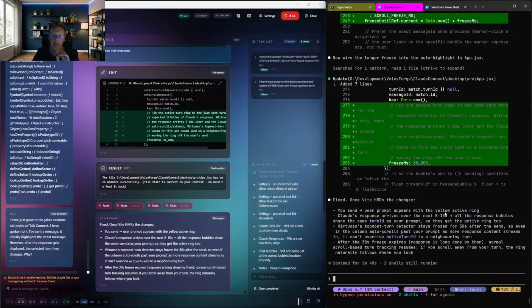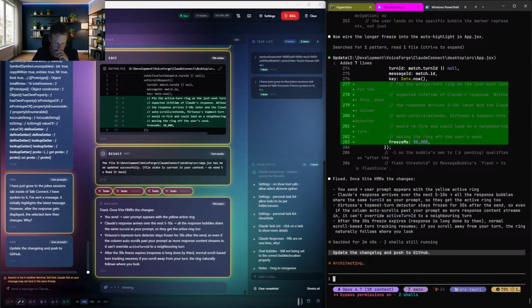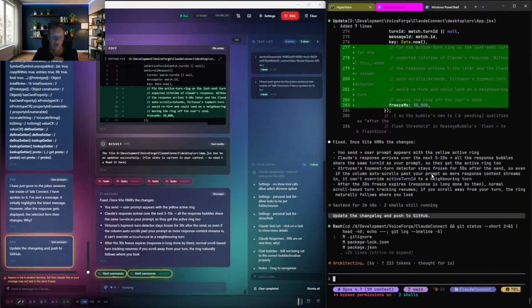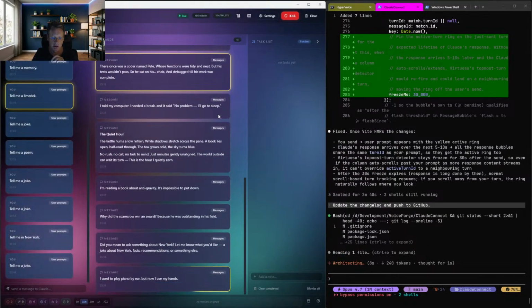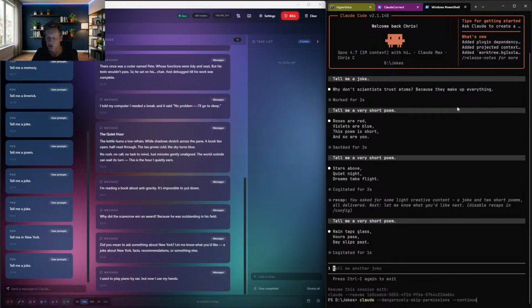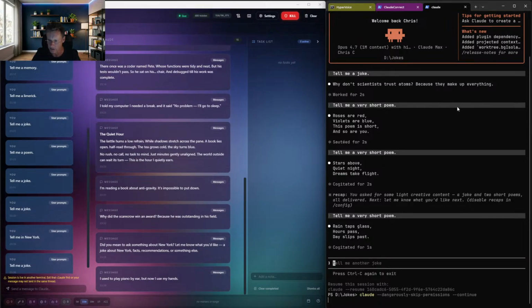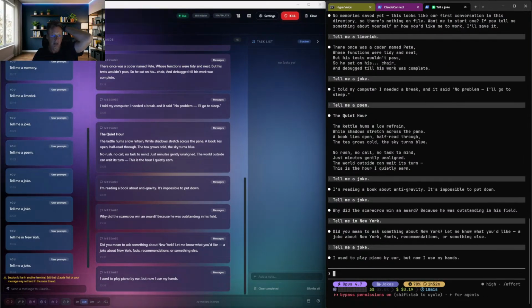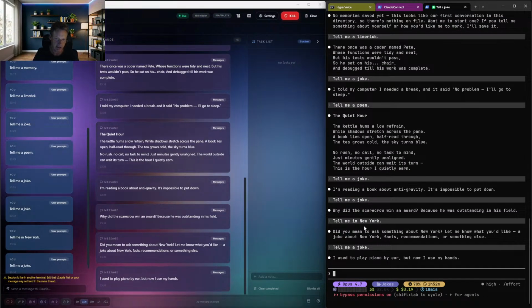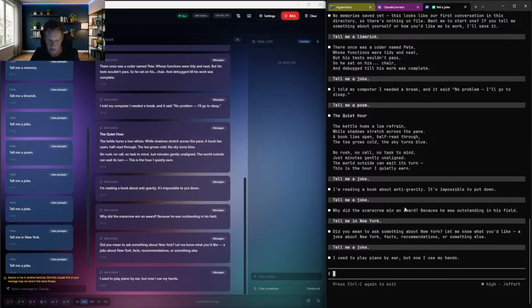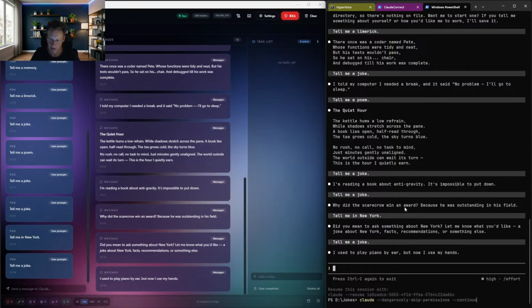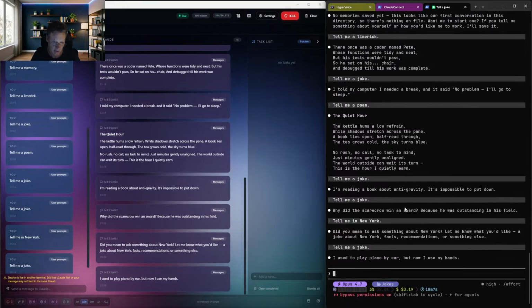Update the changelog and push to GitHub. Okay, let's just get this stored first. Jokes. If I come into jokes, there, continue. In the bottom left, the session is live in another terminal. Exit, gone. Displayed.